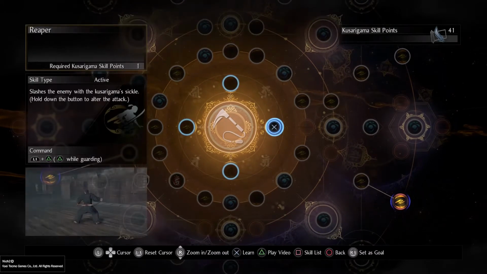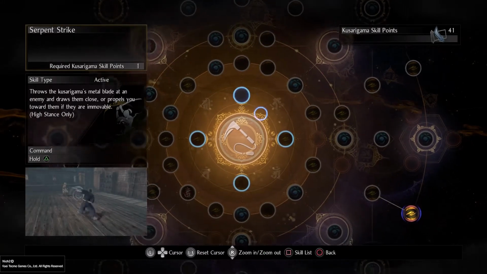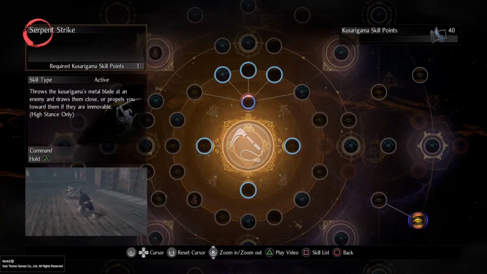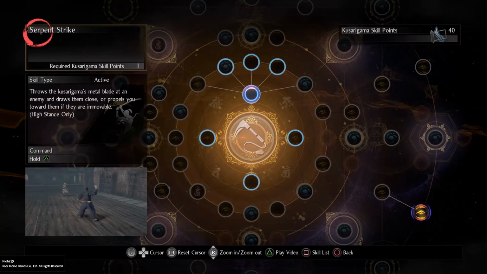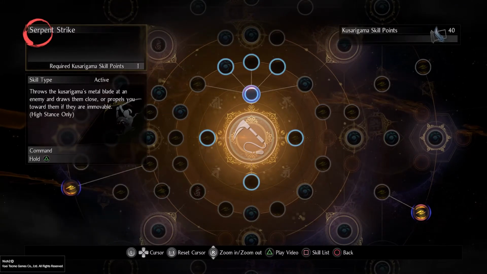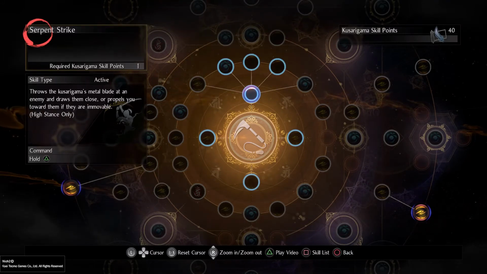So, out of these four, the first move I'd probably use is this one. The reason is because it has a bit more utility than all these. This one right here is the one you can use to control your fights, especially if you're starting off with human enemies. If you start in the first level of the game, it's mainly human enemies. You'll fight a few yokai, but it's mainly humans, so you'll get a good feel for how to control your fights. So Serpent Strike might be the first one to start off with.